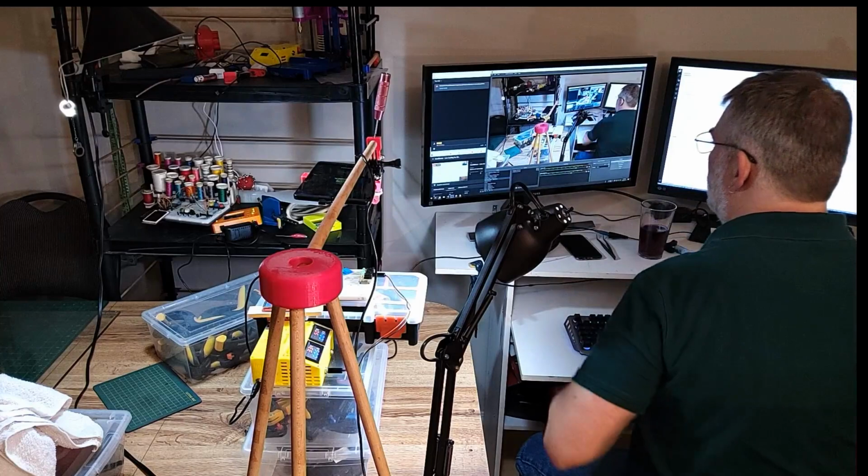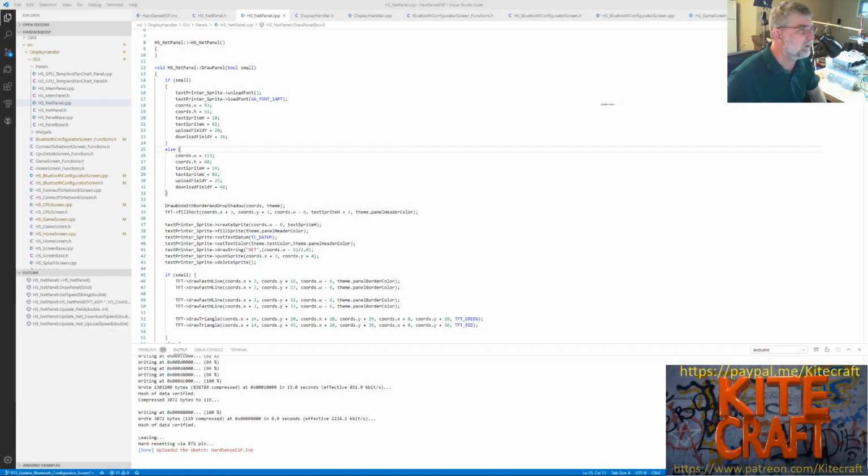So I'm going to take a break for a couple of hours while I sort out a few things, see what's going on, and then we're going to finish this Bluetooth panel. And I'm going to take a couple more shortcuts and do some more things. Anyways, this has been a tremendous learning experience. I hope you like what this HardSense project is, and you kind of figure out what it's going to be, this remote display. There's still a lot of work to go on it.